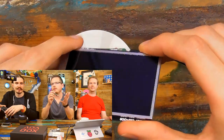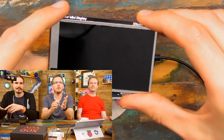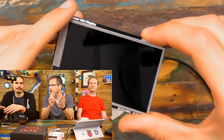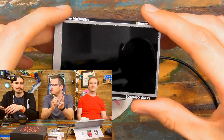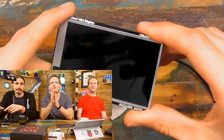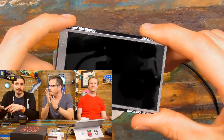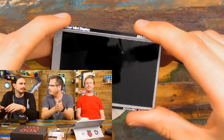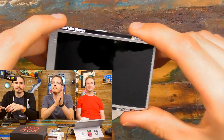All the PPIs. So if you don't need loads of GPIO, but you just want a really good high quality image, or you want to play 60 frames a second video or something like that, it's perfect. Or games emulation. If you're doing things like retro emulation, you can still use the USB ports for controllers and stuff like that. So you don't necessarily need the GPIO for your inputs, which is cool.